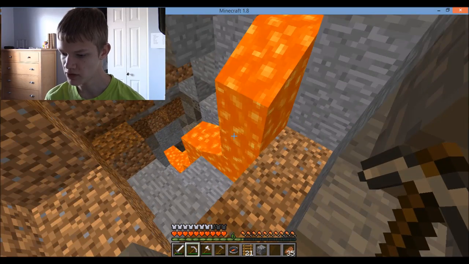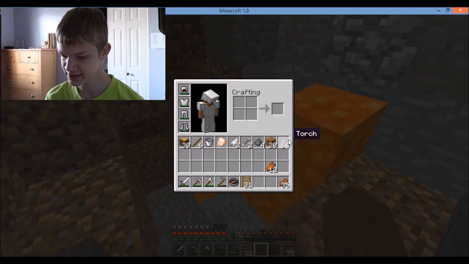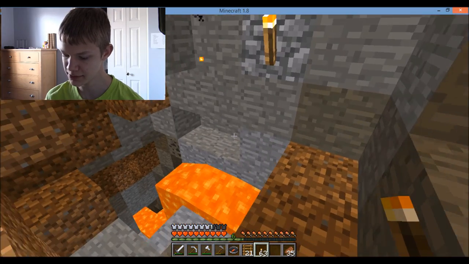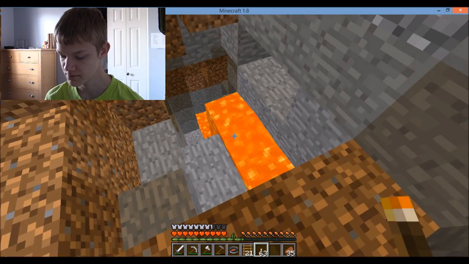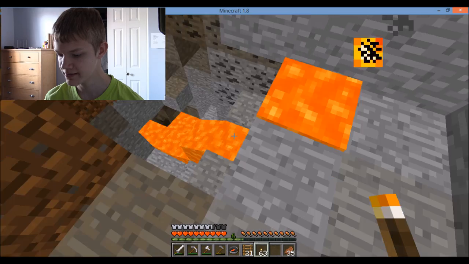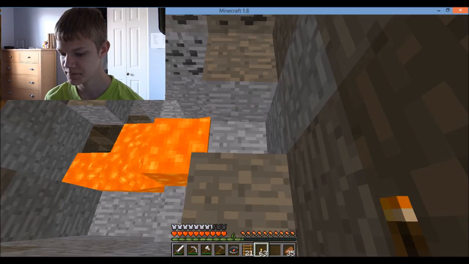Go ahead and plug up the lava and grab some torches. That way it doesn't get really dark after the lava's gone, because, you know, I like being able to see. Wait for it there. Okay. Wait for it. There we go. Okay, let's get this coal.